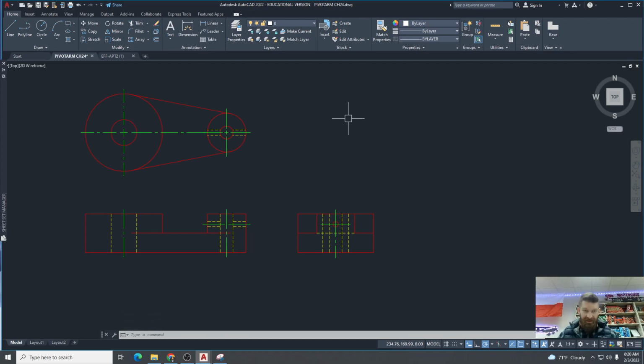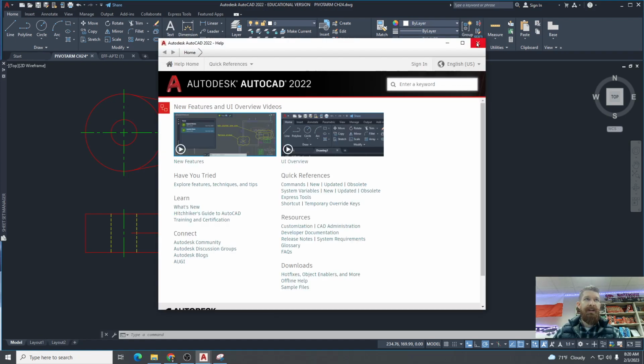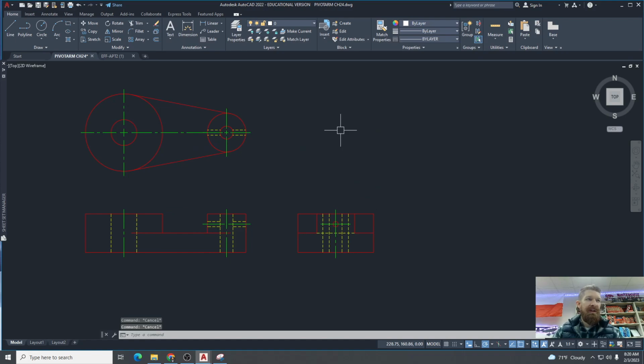Let's see here. Select similar. This is a really cool function. So select similar allows you to automatically select objects that are similar based on the object type, such as a line or a circle, and have the same properties such as layer and color. So this is kind of neat. Let's say I wanted to select all of the hidden lines in this drawing because I want to change the color, right? I could say select similar, right?